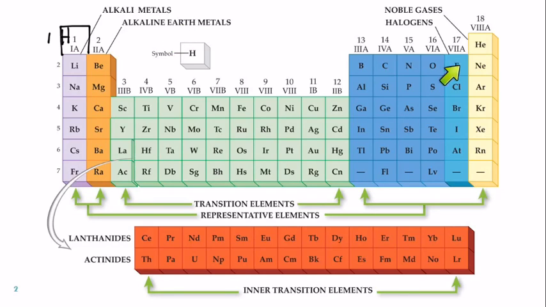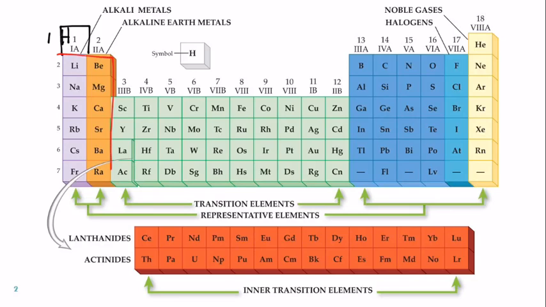Group 7A has a special name. These are called the halogens. And group 8A, helium and his friends, these are called the noble gases. Those are names that you need to know. Then we also have the representative and the transition elements. What would be a good way to indicate that?